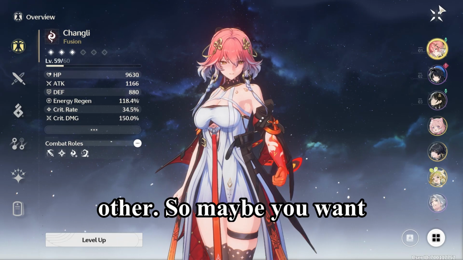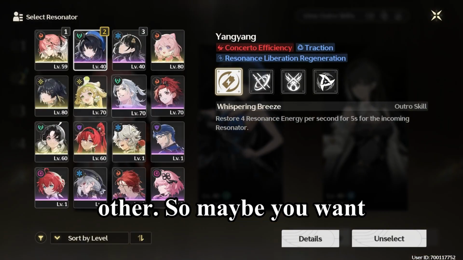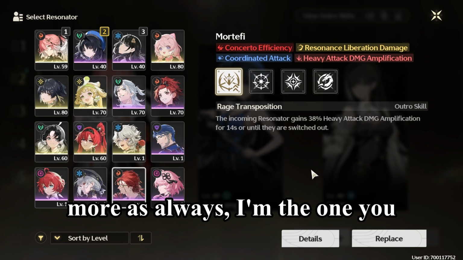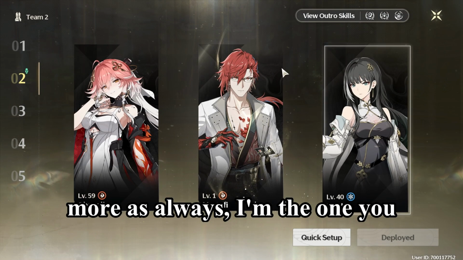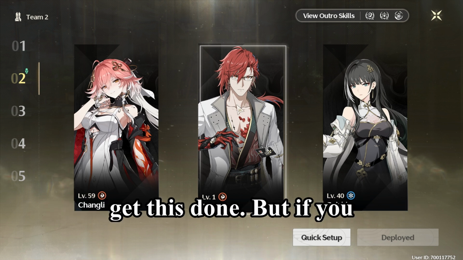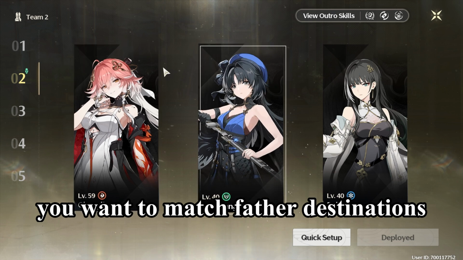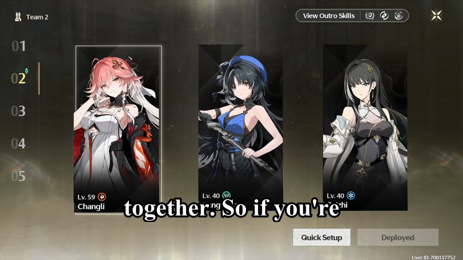So maybe you want Mortar for example. I'm the one you need. So really these 2 can buff each other. Can I? Let's just get this done. But if you don't have that character, and let's reach farther destinations together.